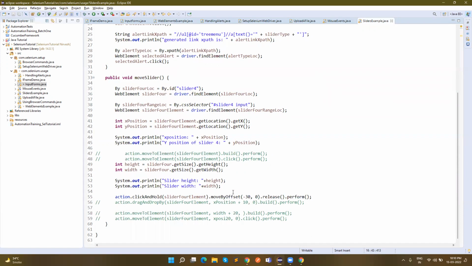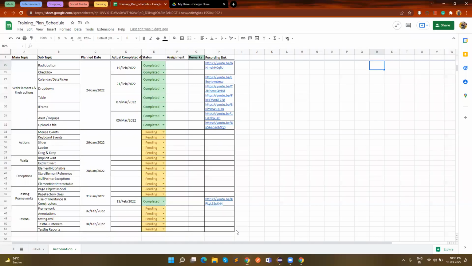Yeah. All right. So I think that covers everything about the mouse events, keyboard events, slider, drag and drop. The only thing pending is the loader, but we will cover the loader after the waits.